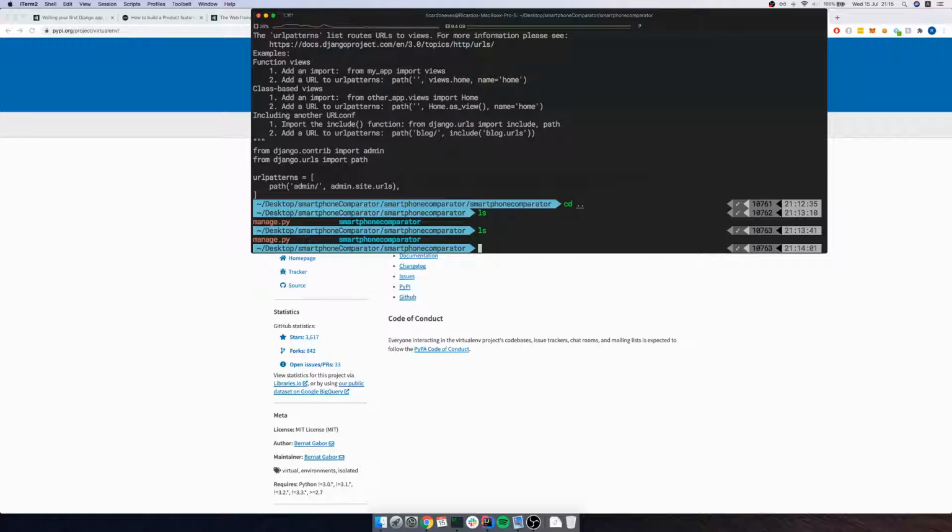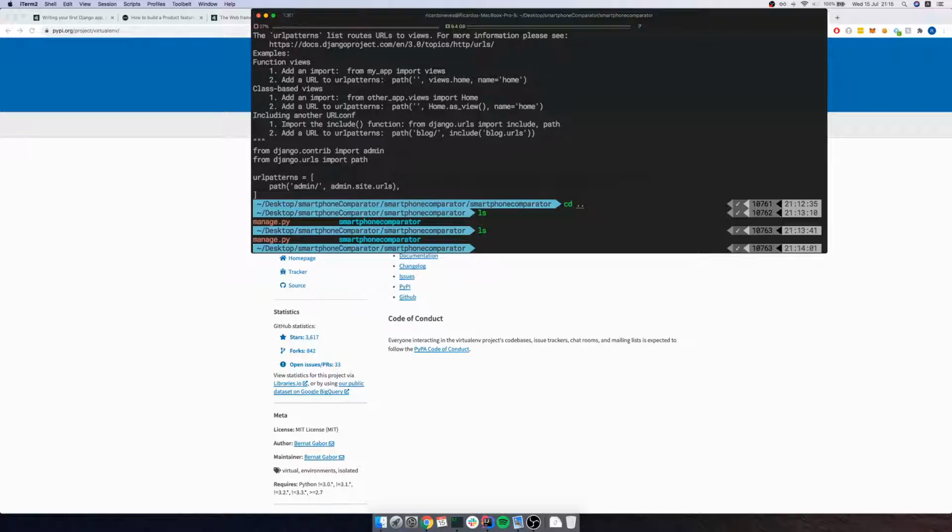What can you do? You need to remove 3.6 and install 2.0 and use it for the project, and then when you need 3.6 again, you need to install it again. So that's a pain. If you think that you are going to use different versions, just create a virtual environment.